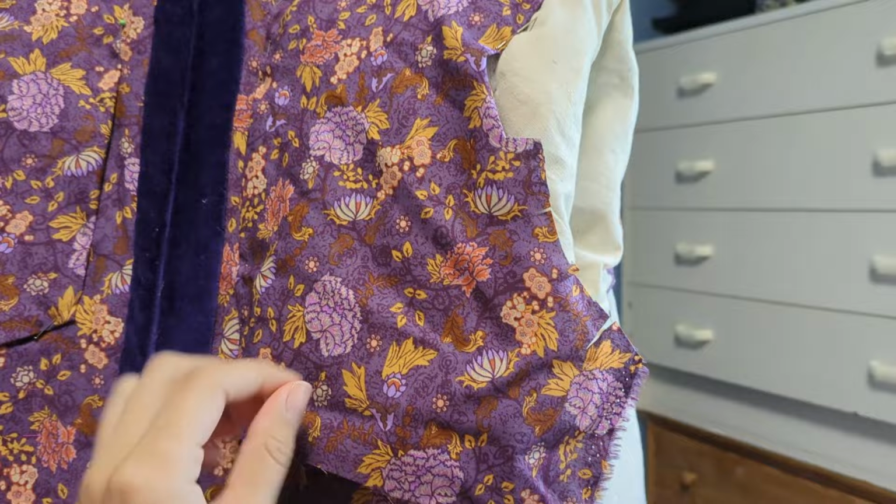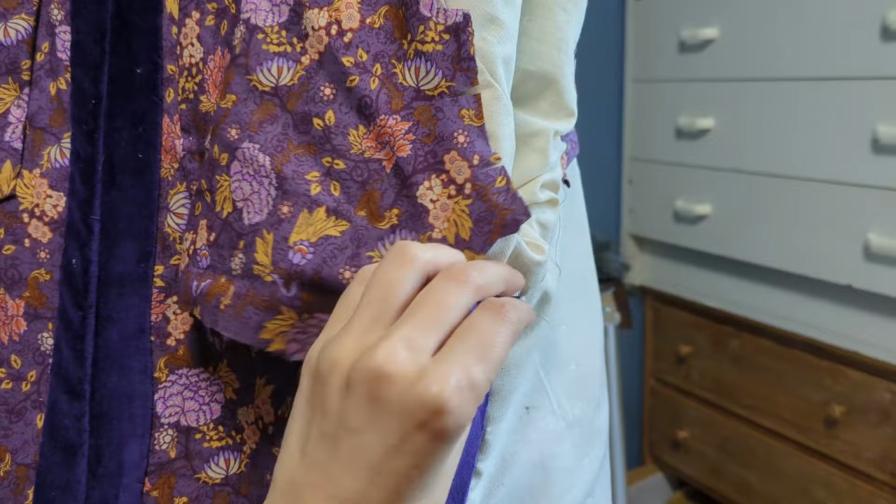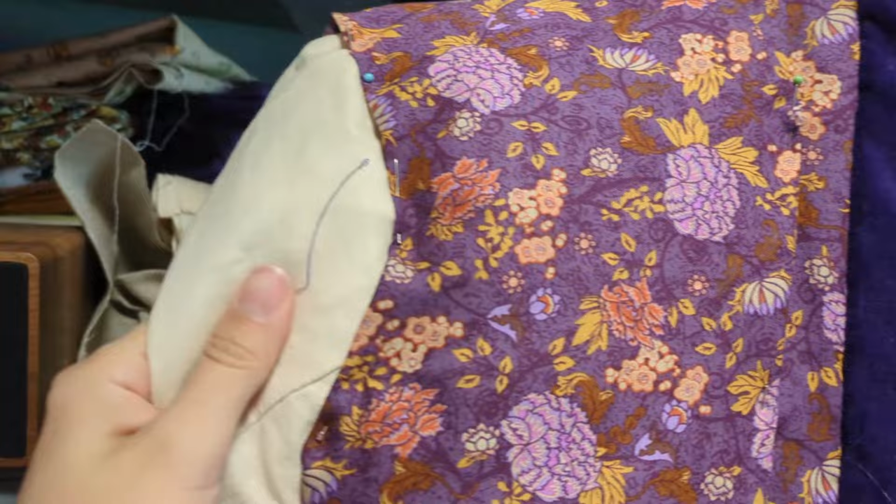Mistakes were made, and there are things I wish I'd done differently, but I am extremely proud of what I've been able to make. And it's quite comfortable, even if it is very warm to wear for an entire convention.